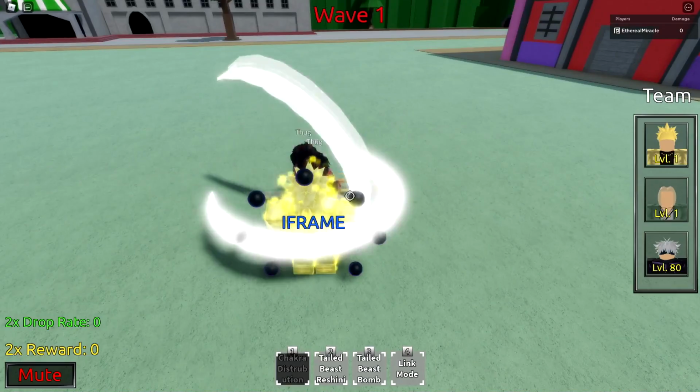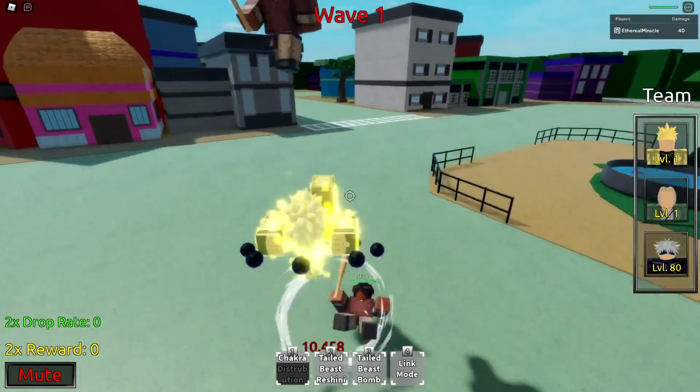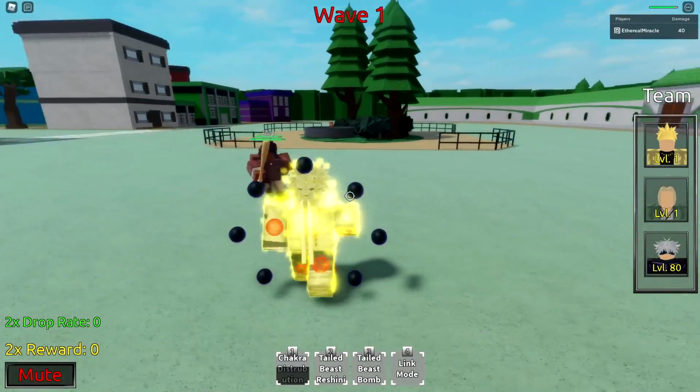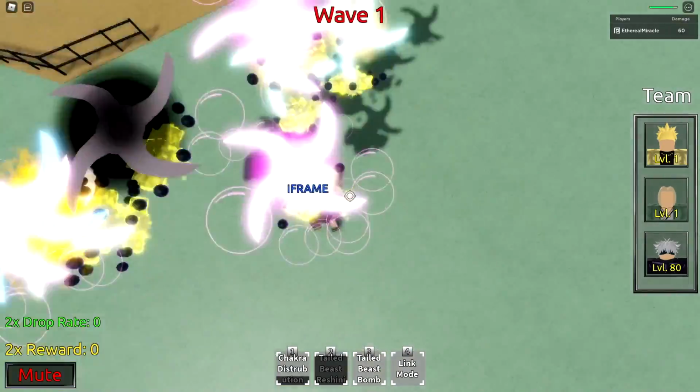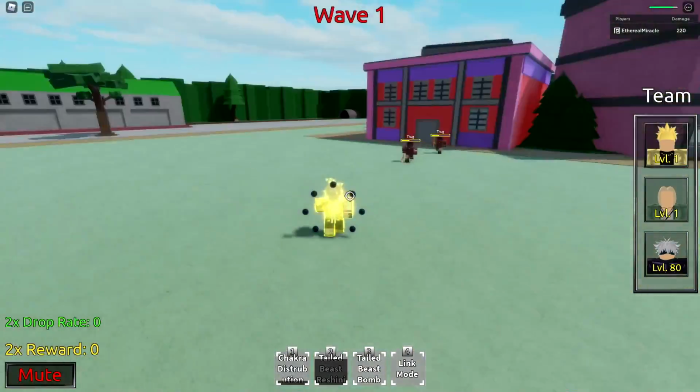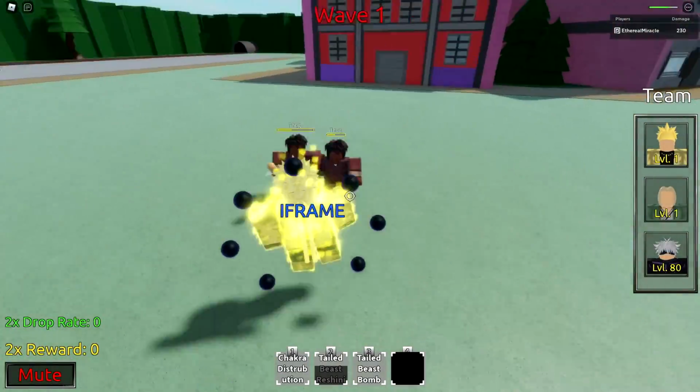All right. So first things first, chakra distribution. Do we take reduced damage? I think we are actually taking reduced damage from this. That's clean. That's actually clean. Okay. Then we have the Tail Beast Rasen Shuriken. Oh, I like how they're different every time. I didn't even notice that until just now. They're different every time. Whoa. Take a little bit of damage.